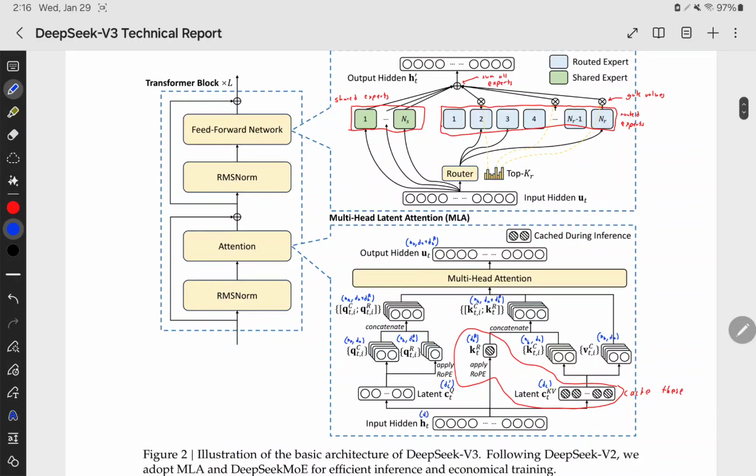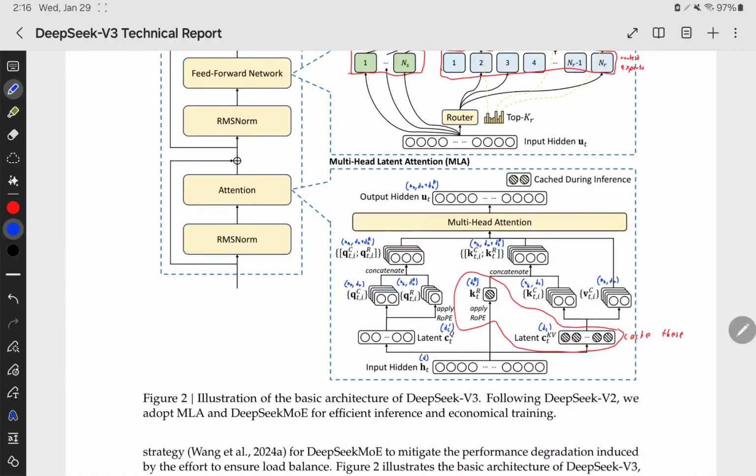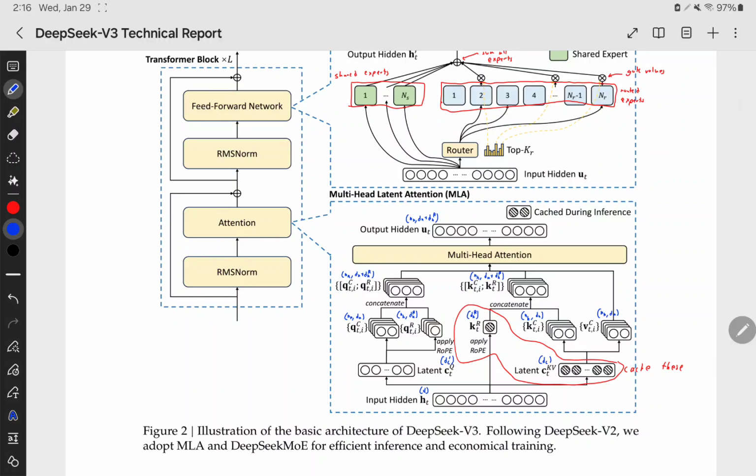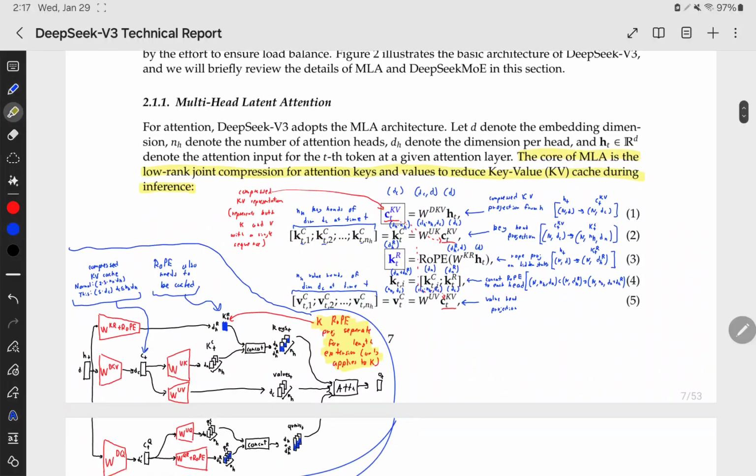They also do a lot of mixture of experts, and I'm going to talk about that when I get to it. They replace these feed-forward layers with mixture of experts, which is a way of scaling to a lot of parameters without actually using all those parameters. That means you can have a ton of parameters, but the compute needed to utilize them is much, much smaller. I forget how large they scale this, but the amount of parameters you actually have to use while doing computations on the GPU is much smaller. So you can actually make larger models with the same amount of compute. Those are the two big things they do here. They also do multi-token prediction, which I'll talk about later. So, multi-head latent attention. That's the first optimization I was talking about, where they compress this KV cache.